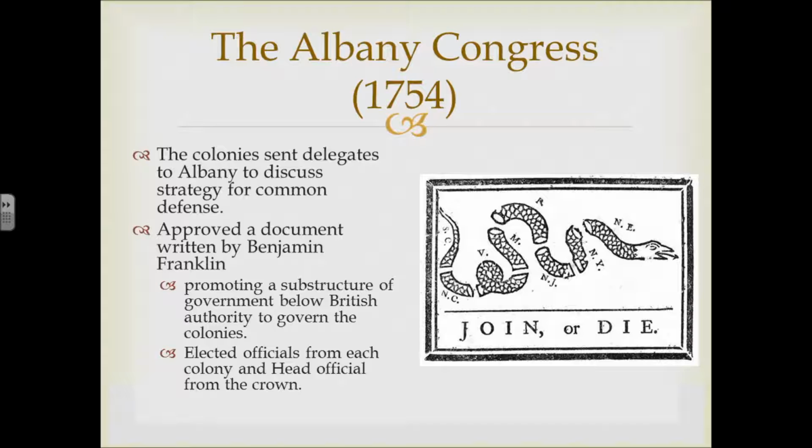You can see here this famous image on the right, join or die. And it's the different parts of the snake. You can see almost all of the colonies. South Carolina, North Carolina, Virginia, Maryland, Pennsylvania, New Jersey, New York, and then it's just New England. Now there's one missing, Georgia. Remember, Georgia is just supposed to be a land for the debtors. They're not really supposed to have governmental say. The whole idea behind this image is that we need to unite or we're going to be defeated by the French.